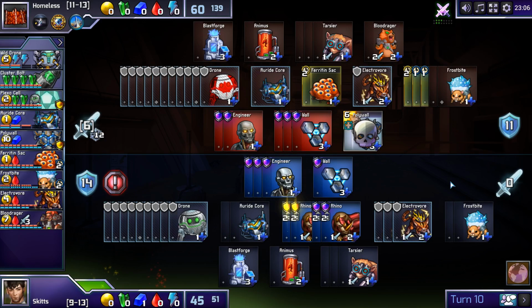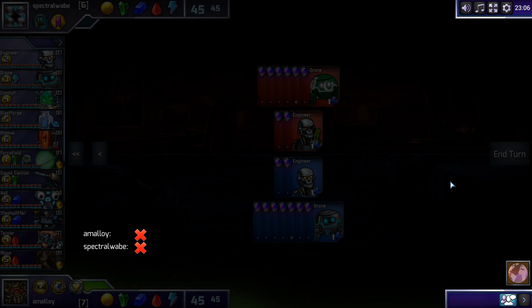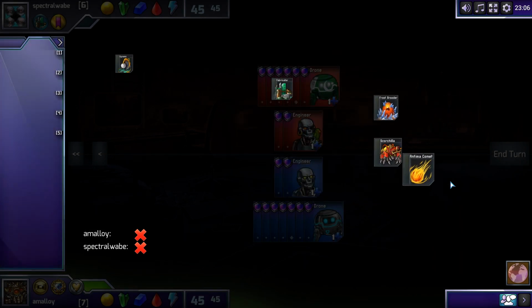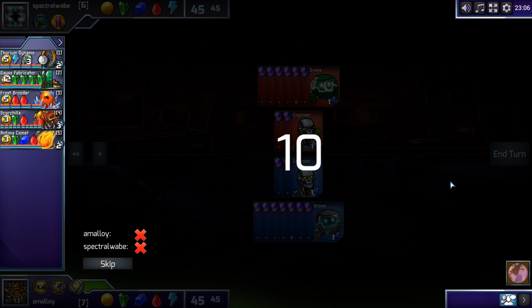But I mean, all these frostbites. I guess Homeless has to find a breach pretty soon, or he's gonna lose, because his frostbites are producing more threat, but he's not doing more damage.